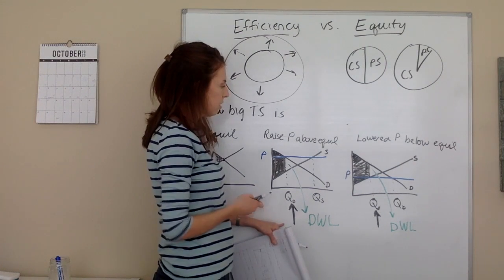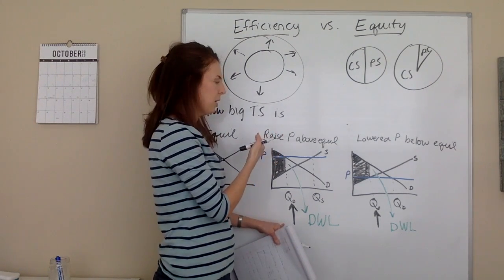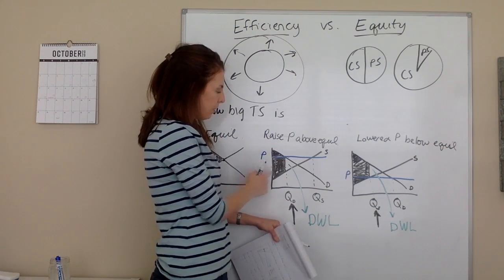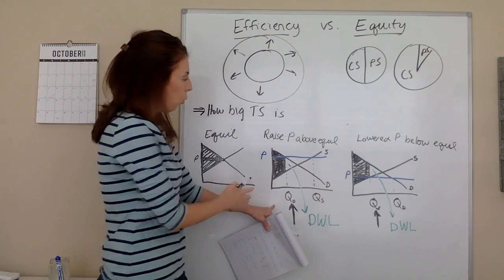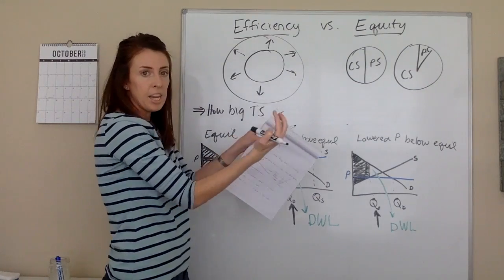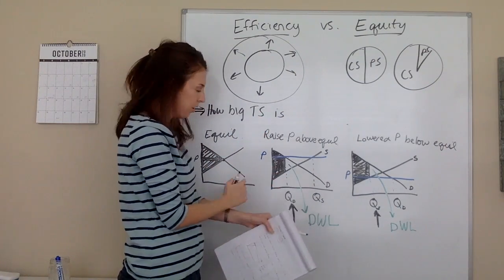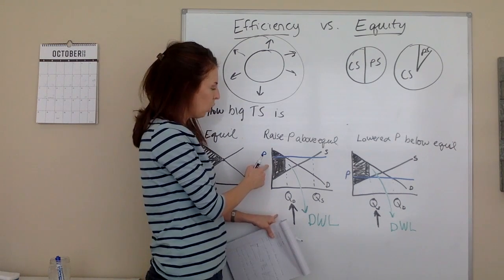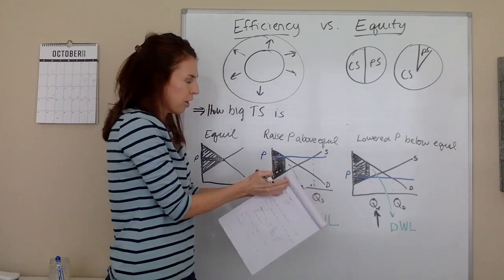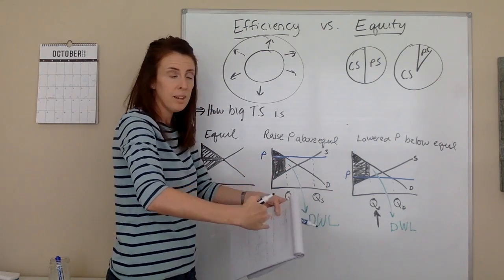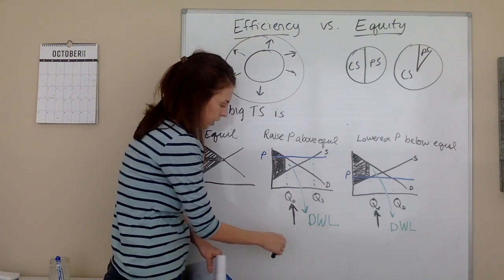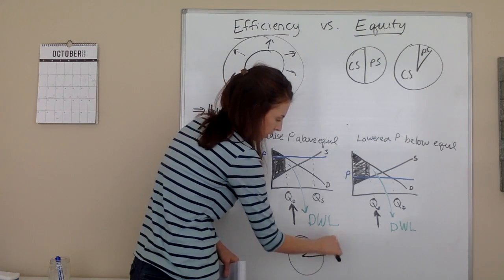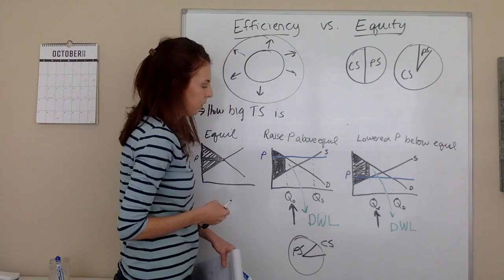Okay, if the price is increased above the equilibrium, say the government comes in and, as we'll talk about in a minute, maybe imposes a tax, what happens in this scenario? Efficiency falls, so the whole pie shrunk a little bit because the black shaded region is smaller than it originally was. And now we have an equity dynamic where the consumer surplus shrinks and the producer surplus is expanded. So consumers are getting a tiny slice, producers are getting a big slice. So we've compromised.